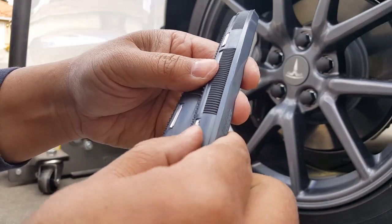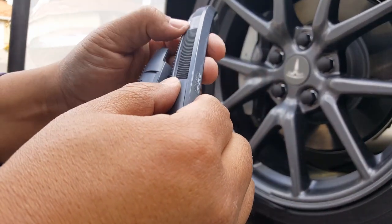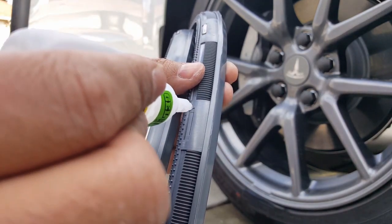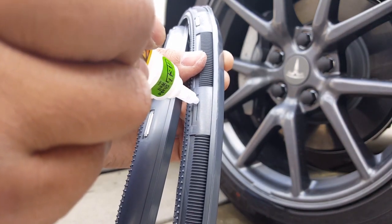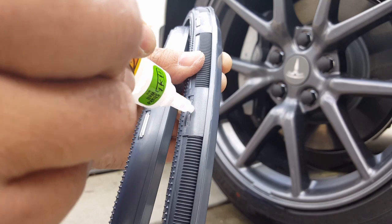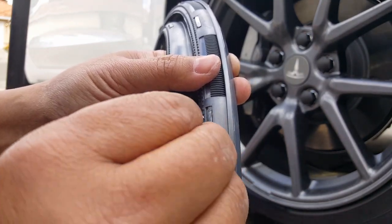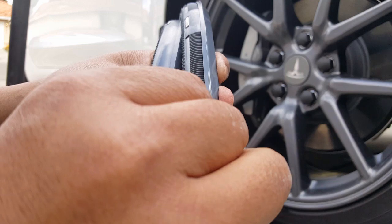So, all right, last one. 18. There we go. Look at that. My hands are getting sticky. We should have done this first. In fact, we could do it for all of them right now while I'm here on the ground anyway. So I'll do it for all of them right now. I'll pause this video and put the car back in the charger. That way, by the time it gets a little more charged, you can pretty much just see me do the other stuff. I'll put this video on pause, but you won't notice it. So let me just get this last one in, for this rim anyway.